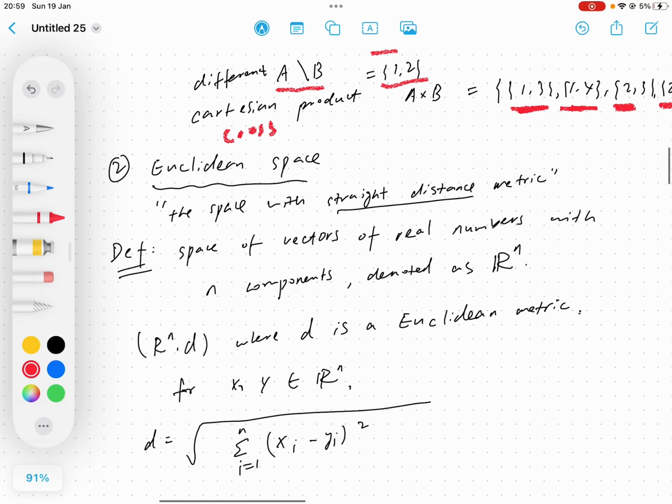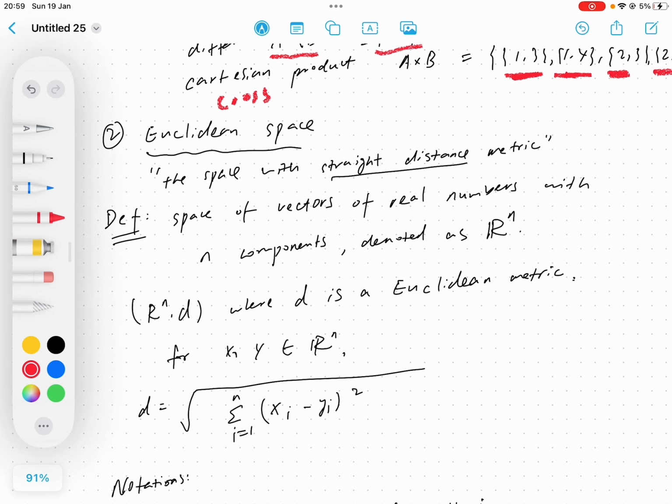Okay, good. And the next thing for today, we're going to talk about this Euclidean space. Okay, and that'll be the very intuitive and simple space that we're gonna work on for a lot of studies, right? So intuitively, the Euclidean space is just some space, and we're not gonna define the space, right? So space is just like a place that can be represented by some vectors.